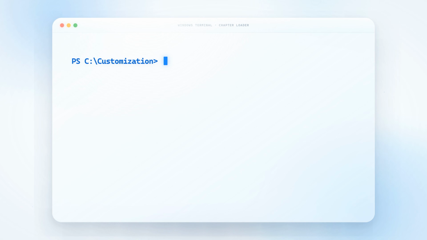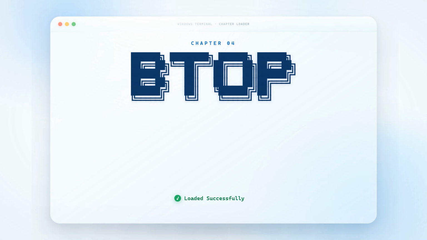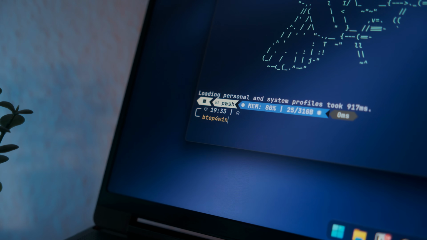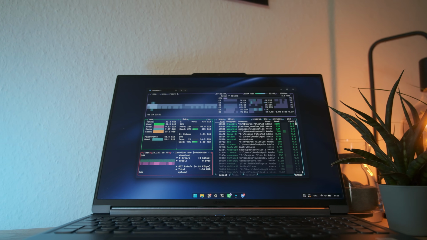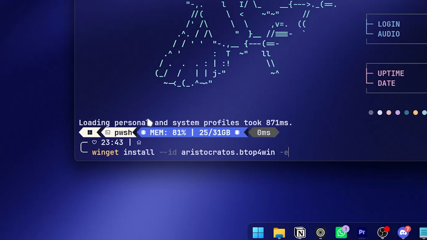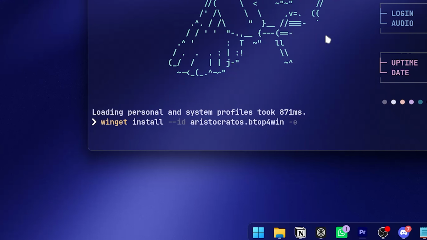Before we call it a day, I want to show just one last tool that has to be a game changer. With it, you can check performance stats, running apps, internet connection, and your memory usage just with a very simple command. I am talking about the btop resource manager known from Linux. To actually set this one up on your terminal, you can simply put in this winget command in PowerShell and btop will be installed quickly.